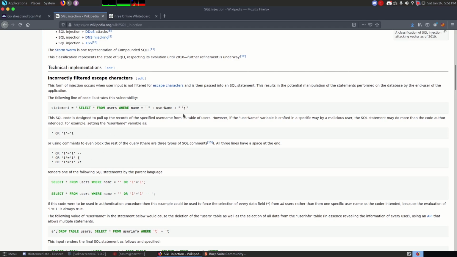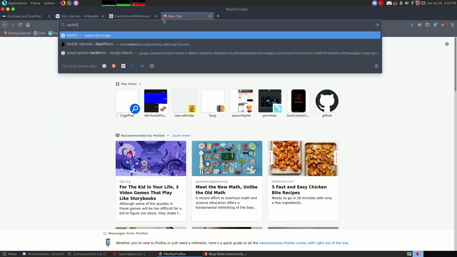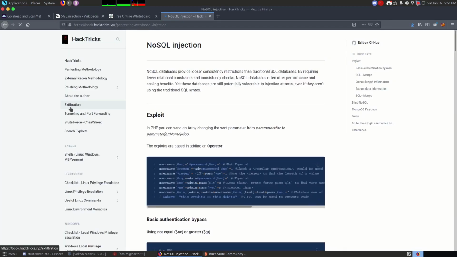And sometimes this might not work. You don't know which apostrophe it starts with. It's a double quote or a single quote. You need to start messing with that. So in HackTricks, there should be an SQL injection section.